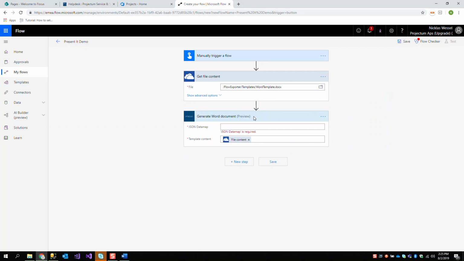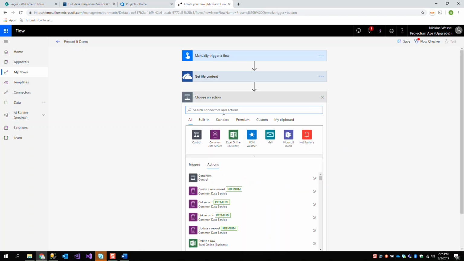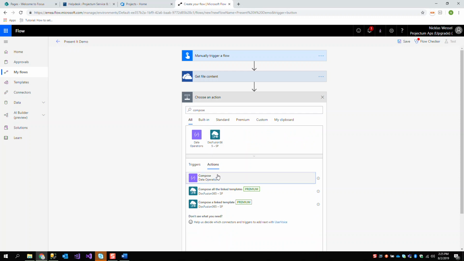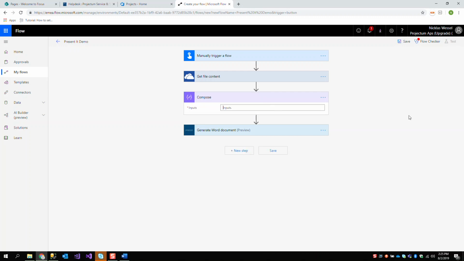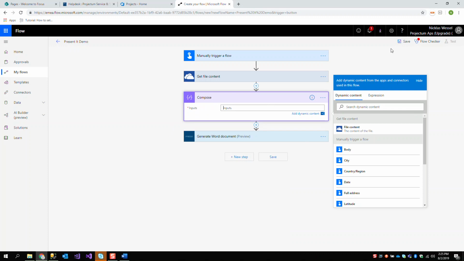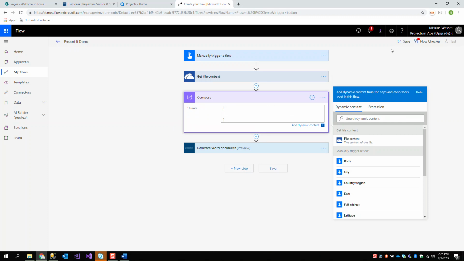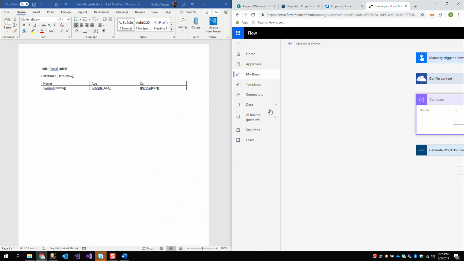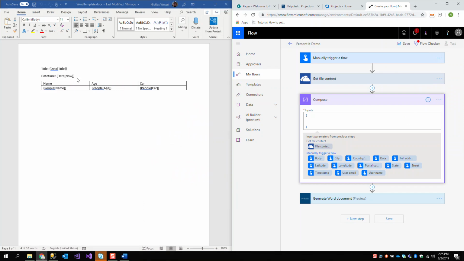And we also want some JSON information. So for that, let's just do a compose and create our own. Just remember that all this information could come from a database or from SharePoint or any other places. It has to be in JSON format, which Flow is really happy about in general. I'll just try and split it side by side. See if that's okay.